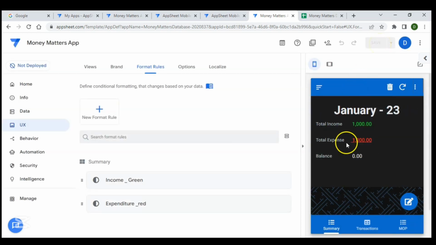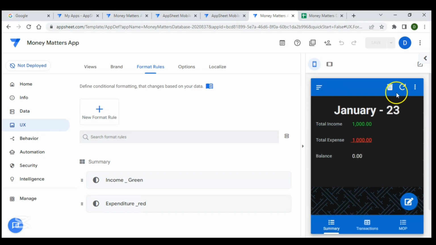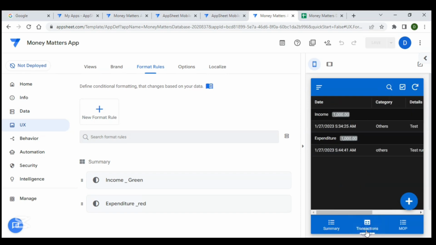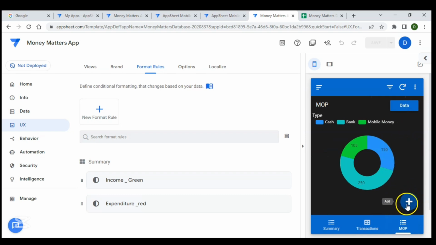Okay, so by now you must have noticed that we have certain action buttons over here that should really not be here. So edit here opens you up to edit the summary page. This is going to delete the summary page, right? So we can actually hide some of these action buttons, and we can also create the ones we want and hide the ones we do not need. For example, add over here shouldn't be here, it's not appropriate.